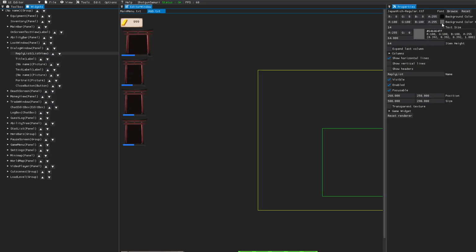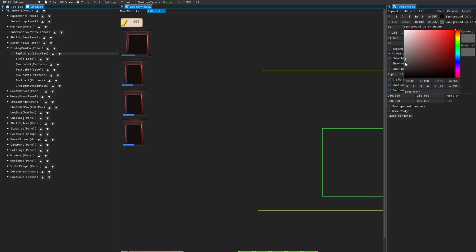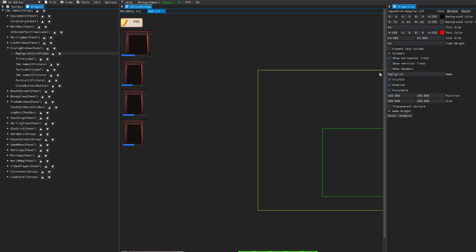And then the highlighted background texture, I'm just going to make it a little bit dark. So both are just a little bit darker, which will show up pretty good. Now my text size, I don't know how big that font is, but I'm going to change that text size to 20.